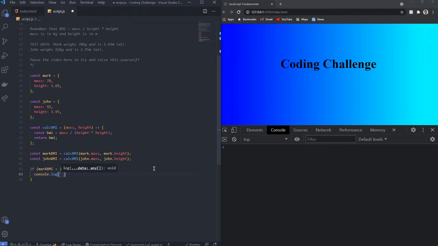We can say Mark's BMI, which is markBMI, pass in the variable over there, is higher than John's BMI, and then pass in the value there also, which will be johnBMI.